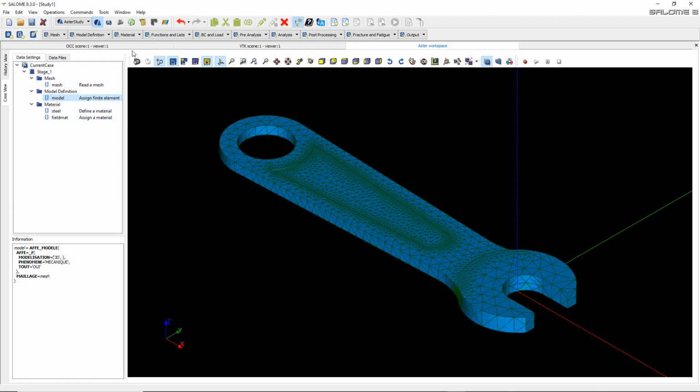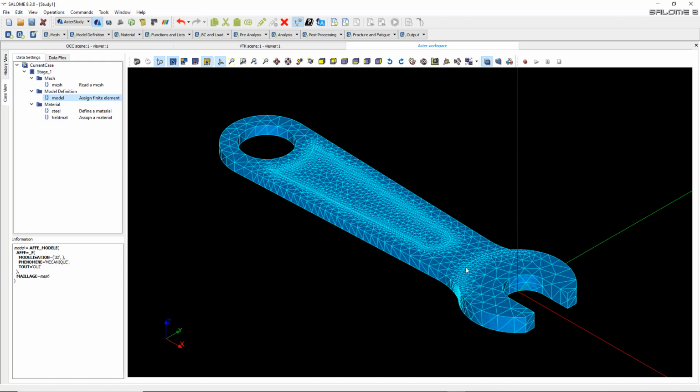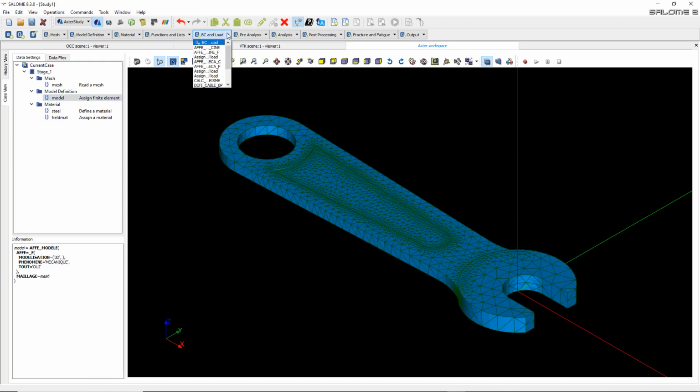Okay, now that this is done, I have to assign the boundary conditions and the loads. So I go into this window. So again, a lot of stuff here, a lot of strange names. The one which has to be used is this one, assign mechanical load. So make sure you use this one, because if you look at that, it looks the same, right? But this one is for thermal, this one is for variable thermal load, so this one is actually for mechanical.